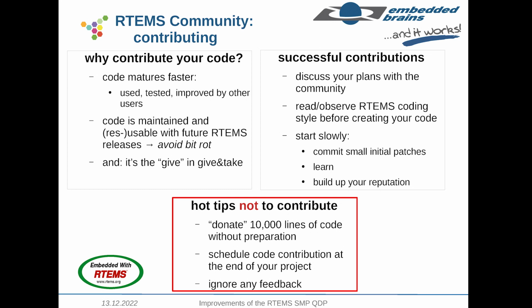So if you adapt RTEMS to your hardware, if you improve RTEMS in certain aspects, why should you contribute your code? First of all, it's a burden. And if you have the code privately, it's okay for your project. But the benefit of contributing is the code matures faster. There are other users who are using your code. They are testing it in different environments and from different views, and they are improving it for you, for all.